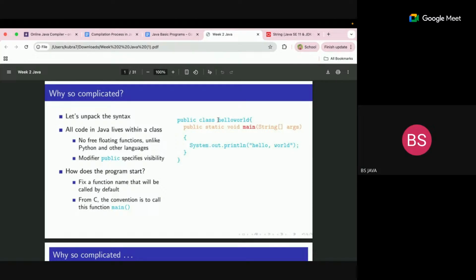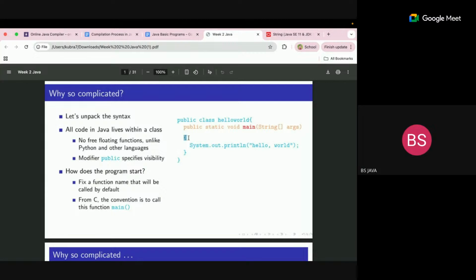You see, this is a class definition. So class, then the class name. And here you see the main method. In C programming, if you have done C programming, everything will start from the main function. Similar to that, we have this main method. In Python, it starts from the first line, right? From the top of the file. But in Java, the JVM will call the main method automatically.